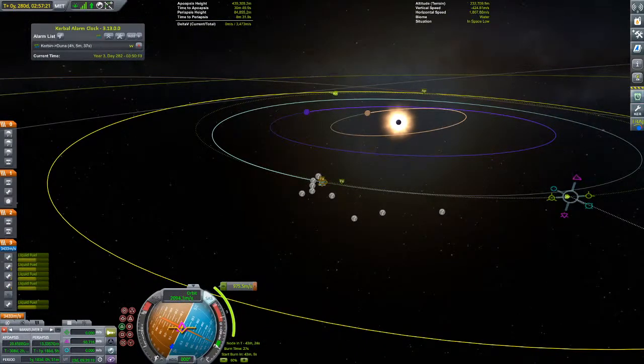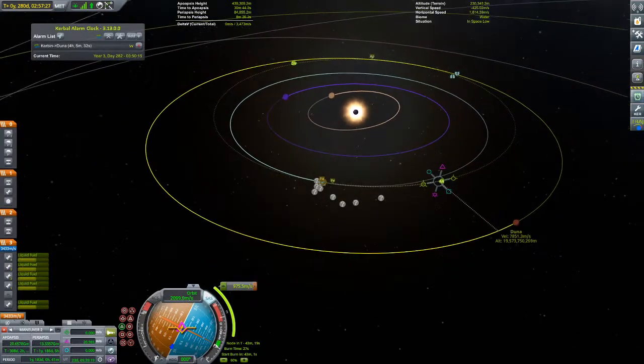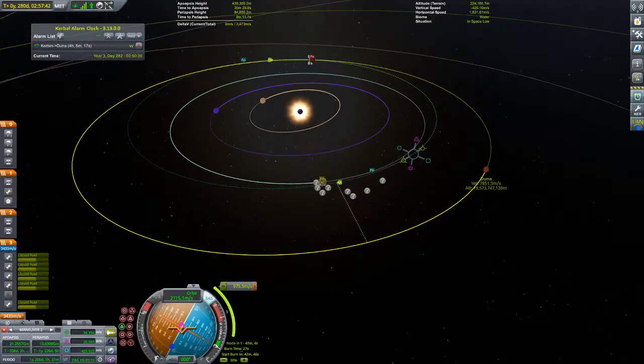Oh, no. Descending. You want to go up, right? 0. Okay, there's a 0. 0 degrees is coplanar. That means we can go and find them. Oh no, we got it wrong. There it is. It's not really how I like to make my approach, but it will do.